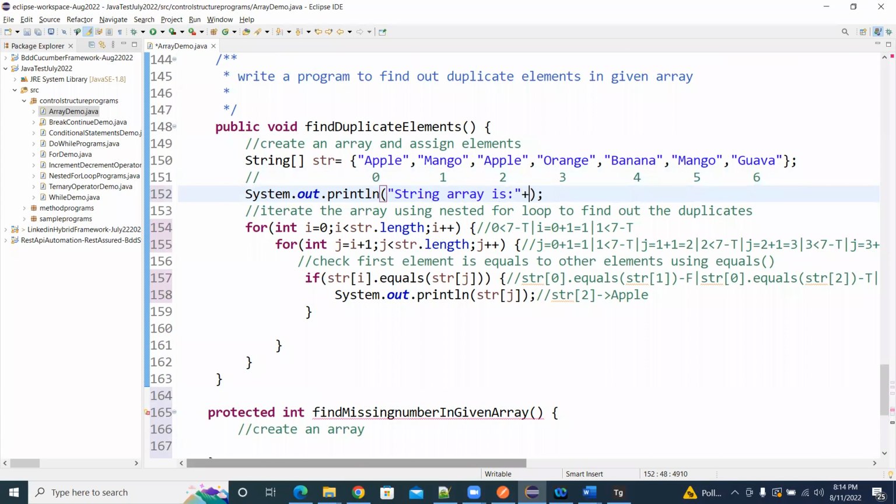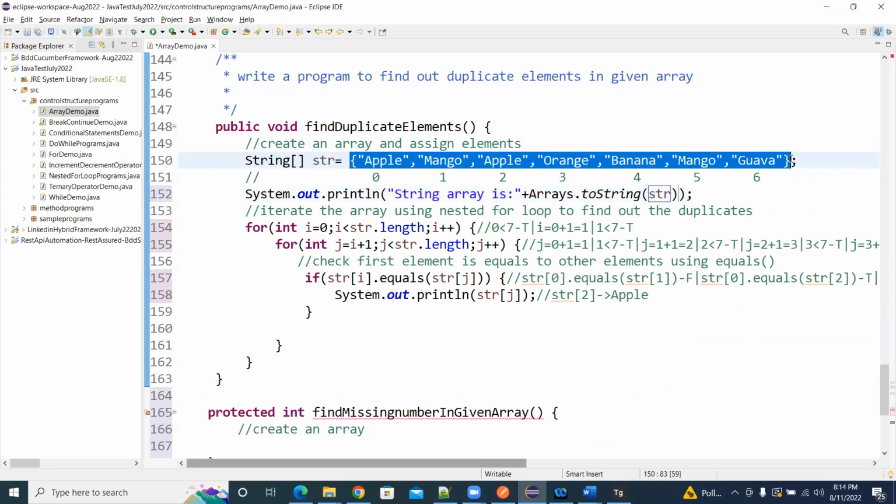How can you print an array? Arrays dot toString and give the array name. It will print all the elements in square brackets for you. If you use Arrays dot toString with your array inside, you will get all the array elements. As this, it will print.